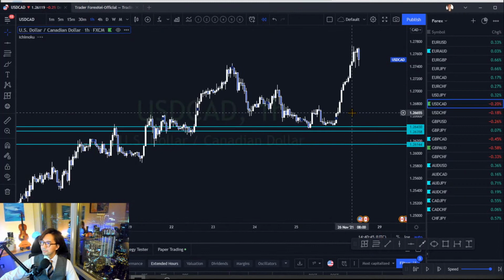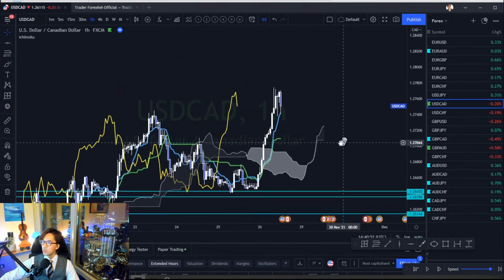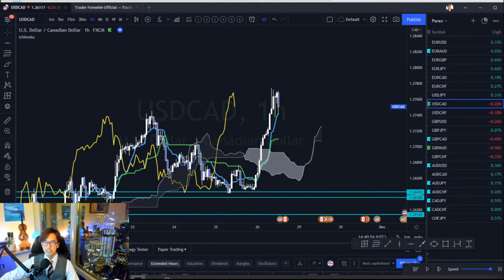Kumo was very thin and up. So this was overheated market. I'm talking about the Kumo, this part. It's overheated market. So you have to expect the market either retrace or become range. So if you see the Kumo like this, with very steep Senko Span AB, Kijun-sen, Tenkan-sen angles, you better stay away.